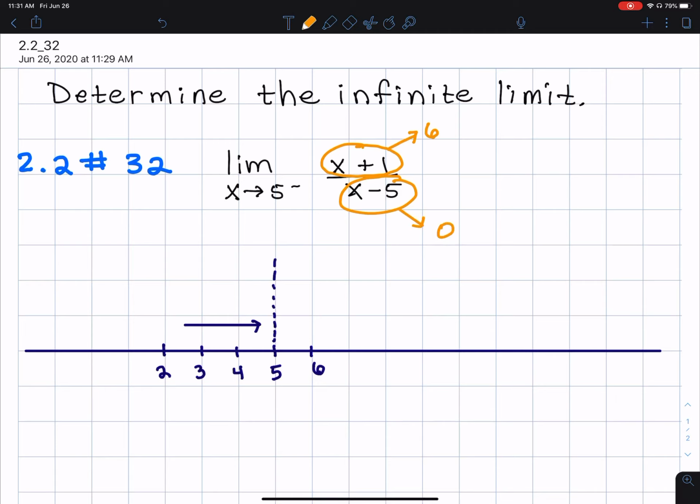Now, the thing is, I can't put in 0 because 6 divided by 0 is undefined. What I'm thinking is that the limit of the denominator is 0 and it's small. But the question then becomes, is that a small positive or negative? 6 divided by a small number is going to be a large number. The question is, is it a small negative or small positive?